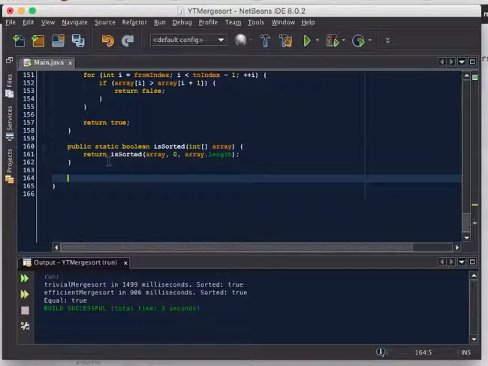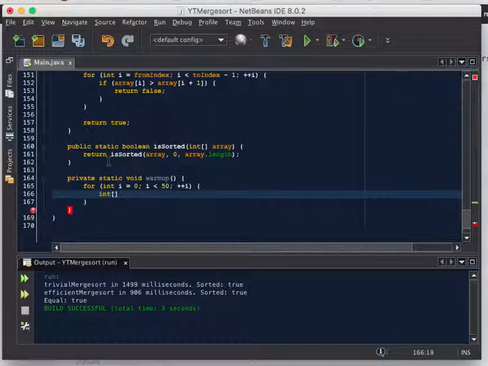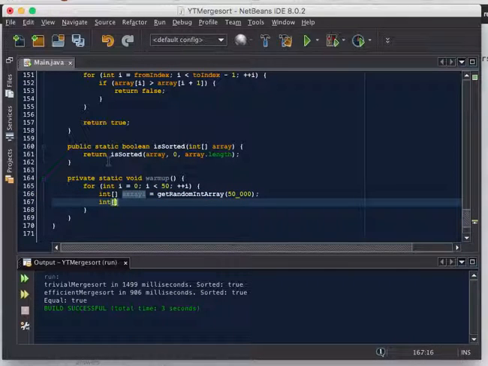So what I do is warm up. So I will make like 50 warm up iterations, and in each one I will sort some data.